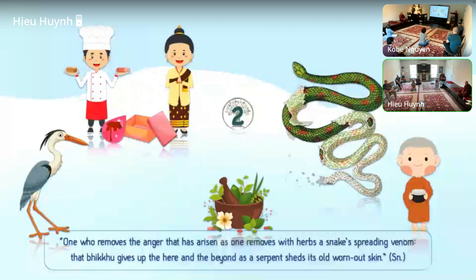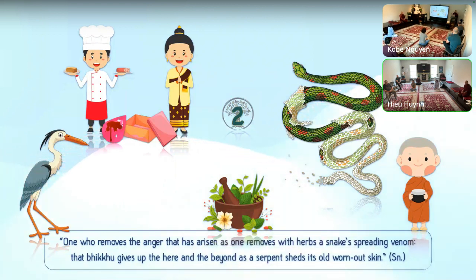The heron, after passing away, was born in their house. The man, because of his bad deeds, was born in hell. And the wife, because she tried to prevent him, did a good deed and was born in heaven. So from the story, that's why I want to share with you that sometimes in a situation that is not good, you should try to avoid it if you know that you're not strong enough, and try to associate with good friends only, and it will help you on the way to practice.